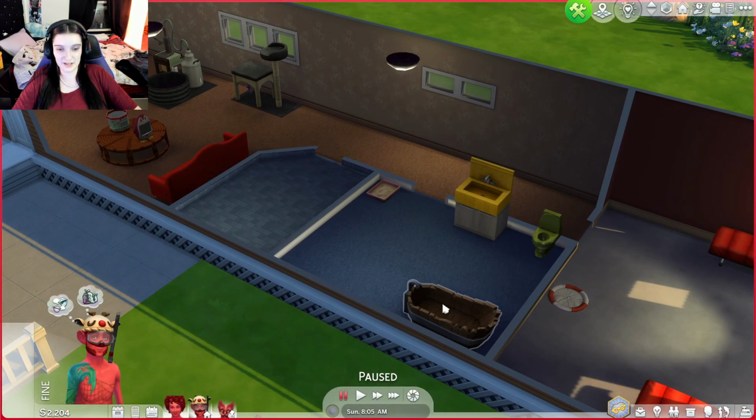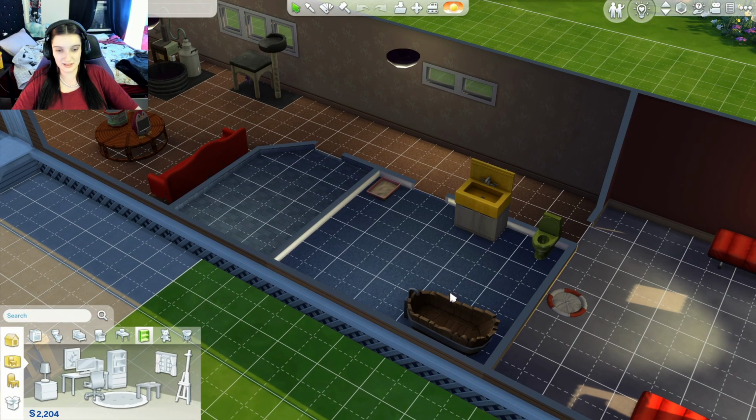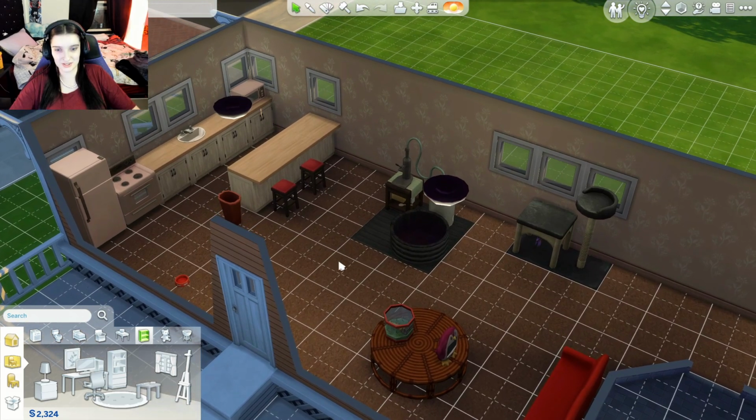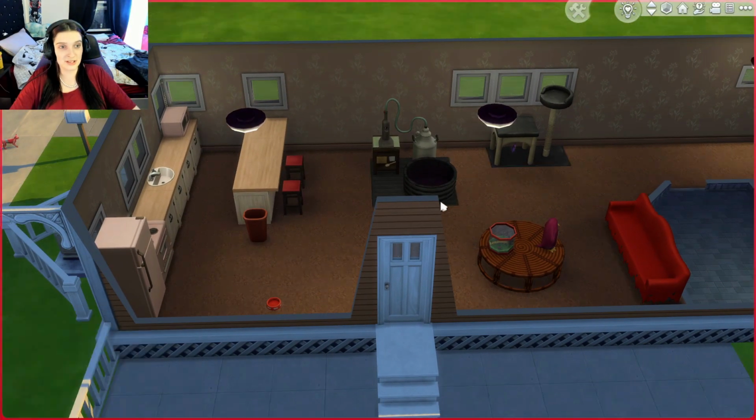And I accidentally bought a tub. I have to sell the tub. Whoops, that's not what I want. Because they could technically use the tub for water and then not die, but they won't be super happy. So we're gonna get rid of that. I don't think the sink counts. So we're gonna keep the sinks, because we need those for dishes and stuff. And I will do a little house tour as I get them in here.